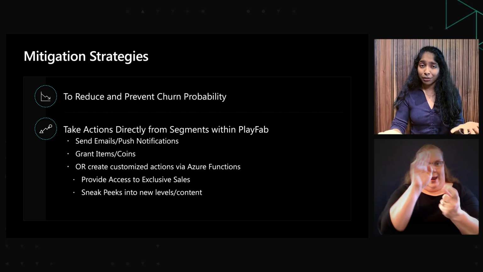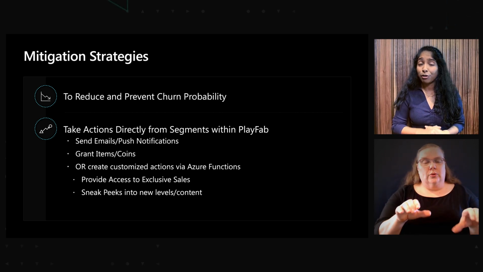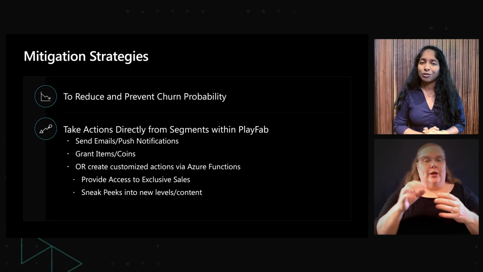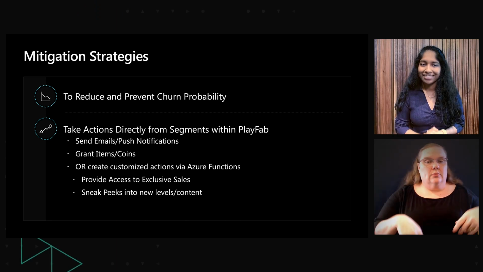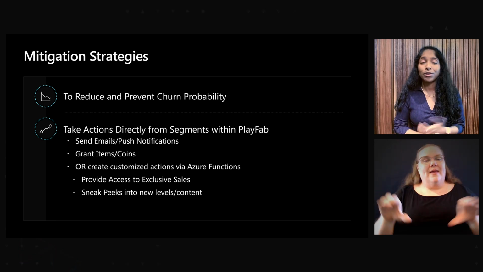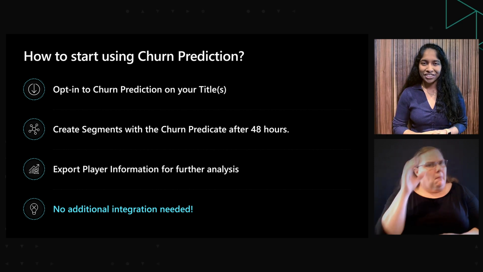And some of the scripting that you can do here can be capable of doing an action such as provide exclusive access to a sale or provide sneak peeks into content that you haven't released yet. These actions will attract players to come back and see what they might be missing out on within the game. So how can you start using this feature?